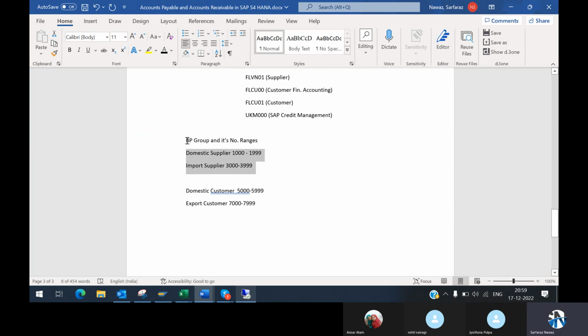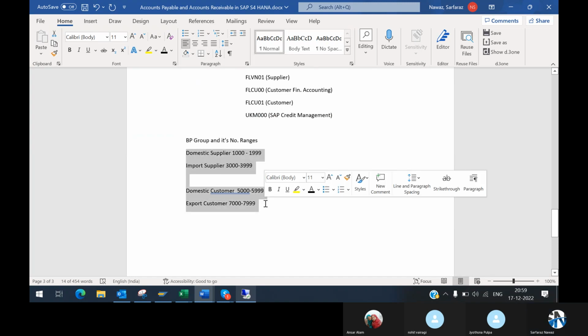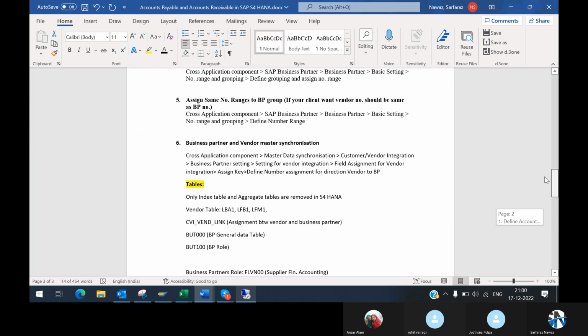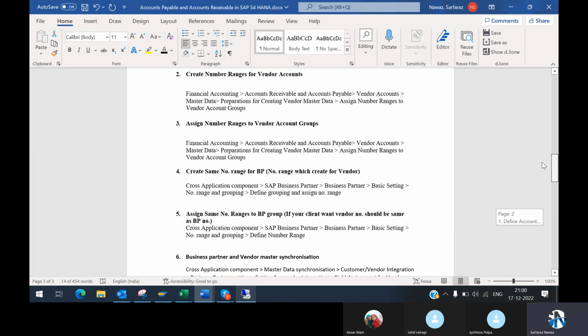This is a top master. BP role is a top master. First of all, you need to create the BP. It's a grouping, it's a role, and then in that you have to create the customer and vendor master using this one.